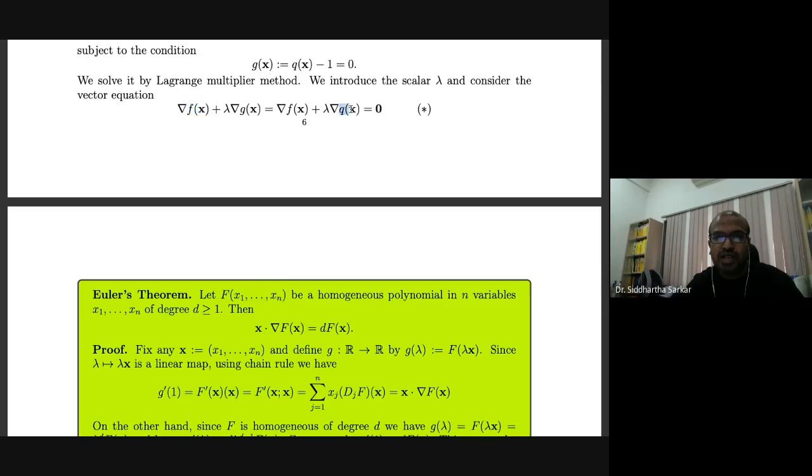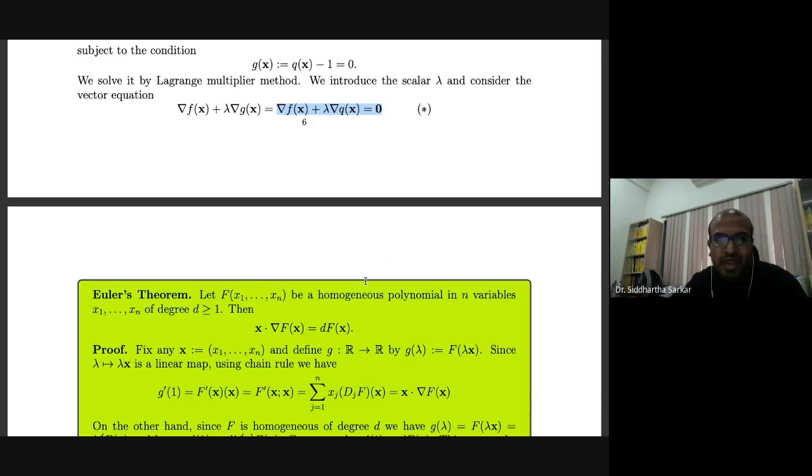Both f(x) and q(x)... okay, so g(x) was not nice because this was not degree 2 homogeneous, because I subtracted 1. But the good part about the nabla operator is that it just removed my 1, and q(x) turns out to be a degree 2 homogeneous equation again. So in both of these cases, nabla f(x) and nabla q(x), I can just replace by this formula, twice f(x) and twice q(x), and this equation would become better.